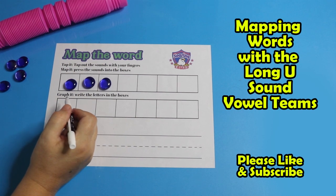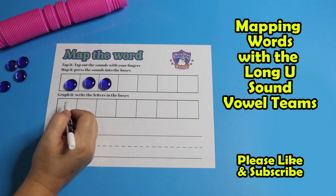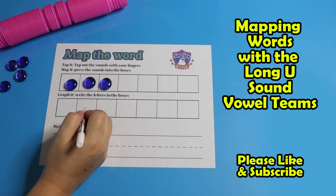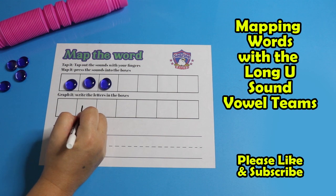Now, what do we know about the k sound? It can be made by two letters. It can be made by C or K. So let's just think about that for a minute. Let's move on to the next sound. What makes the r sound? R.